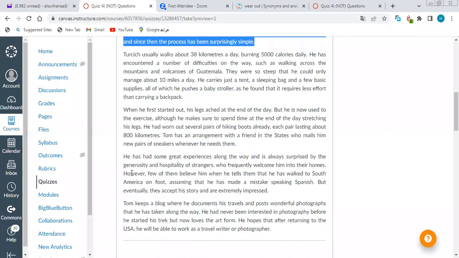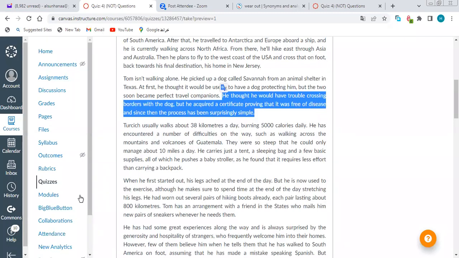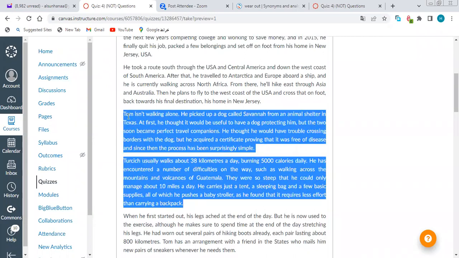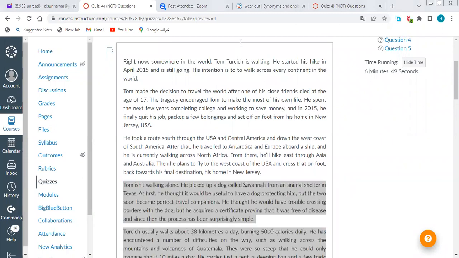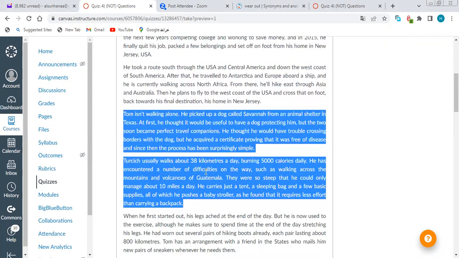You will find that here in paragraphs 4 and 5. Baby stroller, no Naif, please. I don't want you to be impatient. بلاش نتسرع. Please, I want you to read and tell me which item he did not take with him. الشيء الذي لم يأخذه معه.